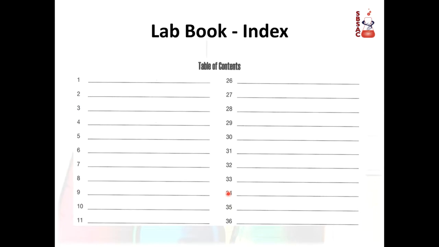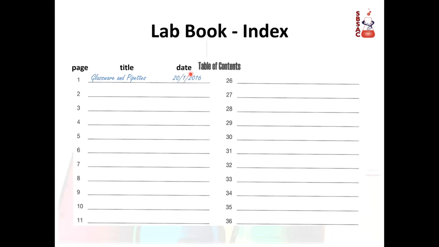So let's go through an example of how you record your data. First of all, it should be very easy to find where the lab procedure and all your data are. So you always have to have a very precise index page where you record three important things: the page where you can find the information, the title of the lab, and the date that it was done. So for example, your first lab would have been written on page 1, which will be the next page. This doesn't count as page 1.